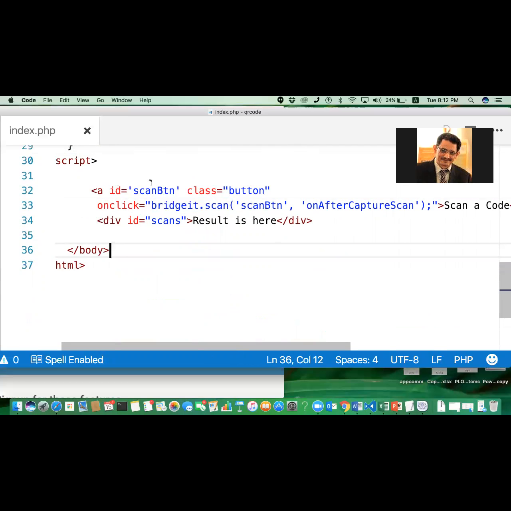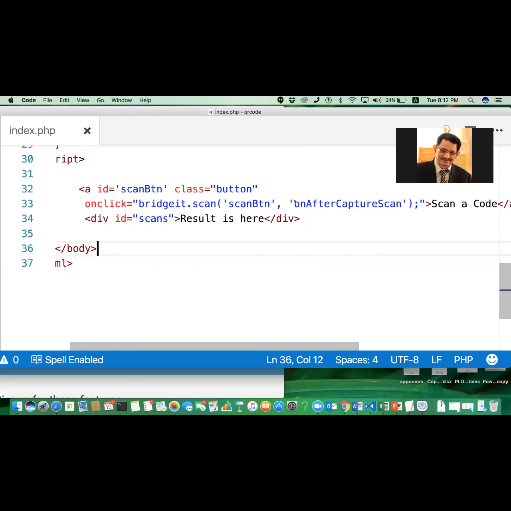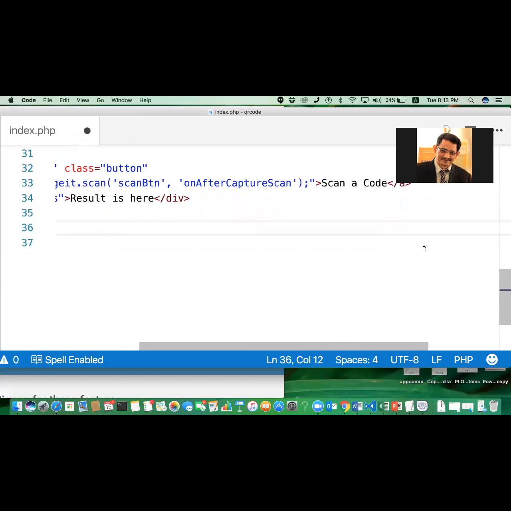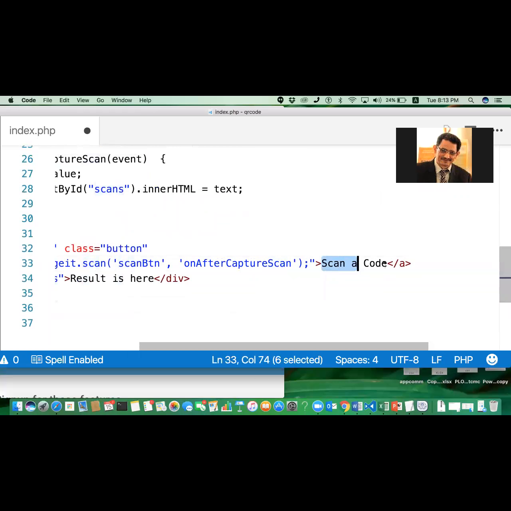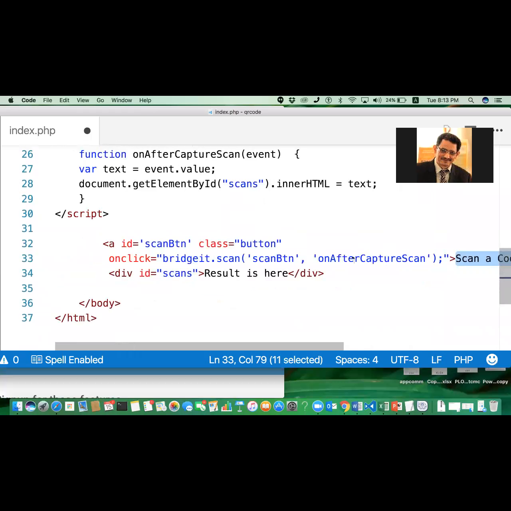These two are the same. And once it's done, it calls a function called onAfterCaptureScreen, which we saw upstairs in the code. You notice this does not have the brackets like that. This is how the function is called. And here you write whatever you want to tell your user, like scan code or product ID. Once this is executed, the result will appear in this placeholder. Similar to all our previous JavaScript examples, we use a placeholder to display the result.